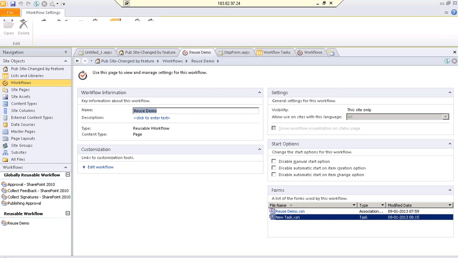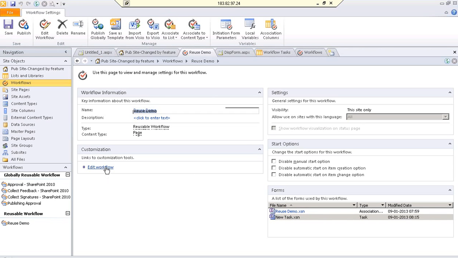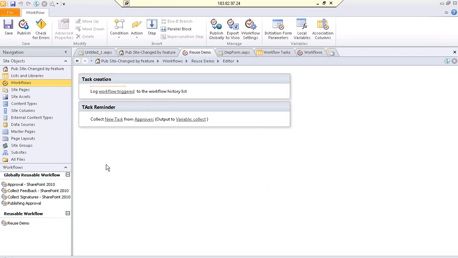So let me go ahead and click on this workflow, edit workflow. Each action lets the designer know if you are configuring any extra columns with any of these forms. So based on that, the form generates the columns within it. So for example here, this particular activity, collect new task.